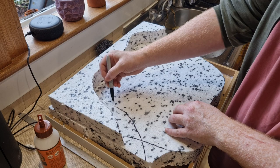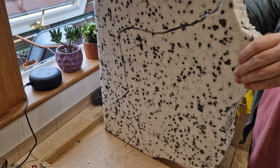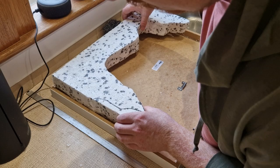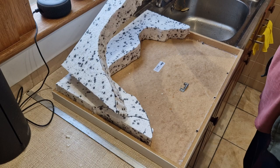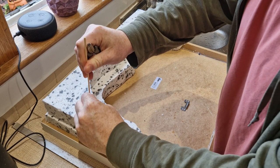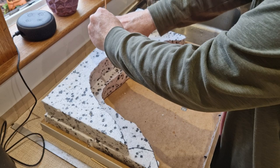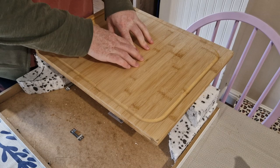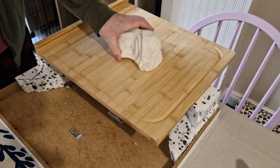I then put the top cliff layer on the polystyrene and used this as a mask to draw out where the bottom cliff would be. This meant I was able to get the two-tiered cliff that I was after. Some Gorilla Glue and some wooden skewers were used to hold the cliff in place. I then used something heavy to weigh it down while it dried over the next couple of hours. I wanted to make sure this was sturdy and stuck in place and wouldn't come up at a later date.